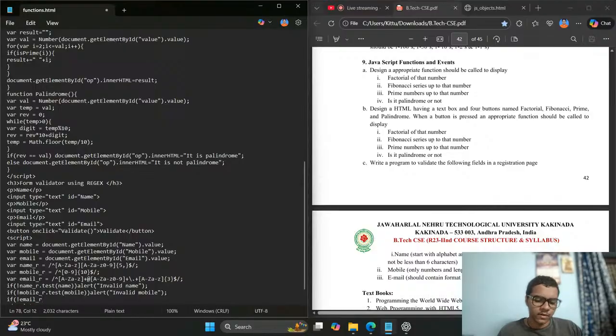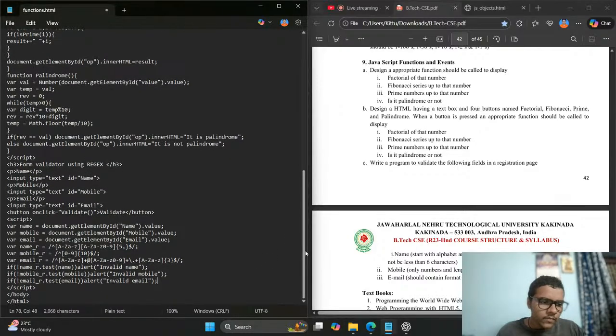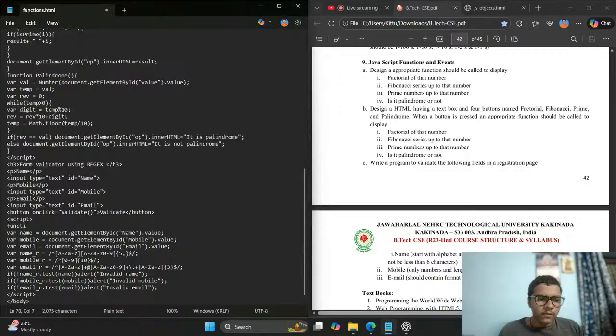Email underscore r dot test email, alert invalid email. Okay, there is no function, right? Okay, everything should be written inside the validate function. Function validate.